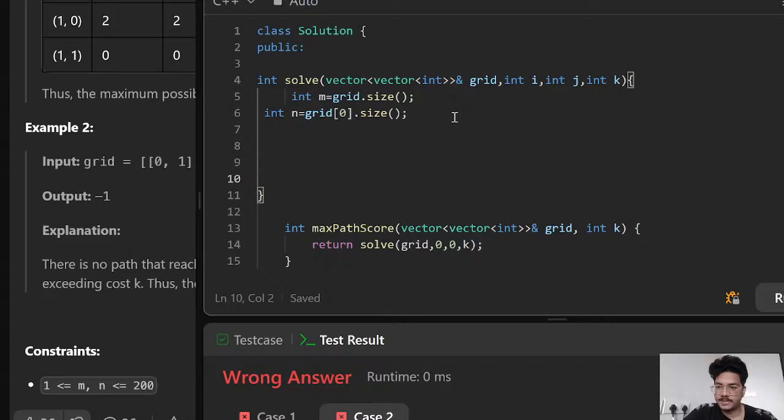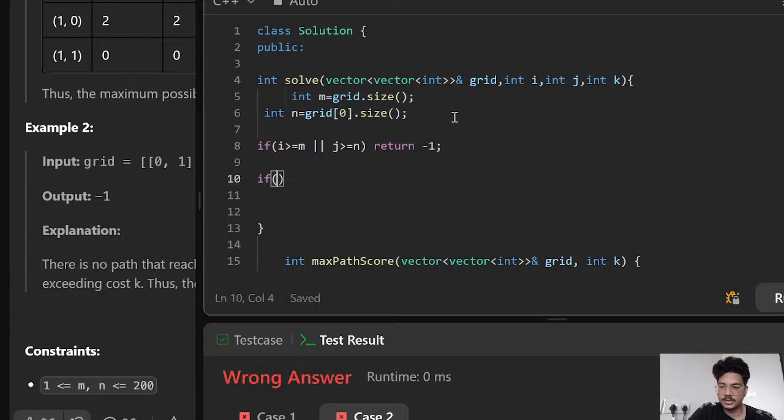So check the base case condition. If my i goes out of bound, or j goes out of bound during the movement process, in this case we have to return the minus 1 value. Or if my grid value is equal to 1, then k minus minus.